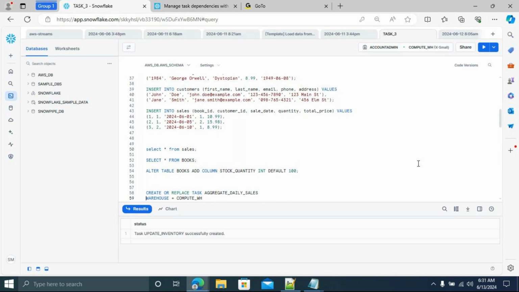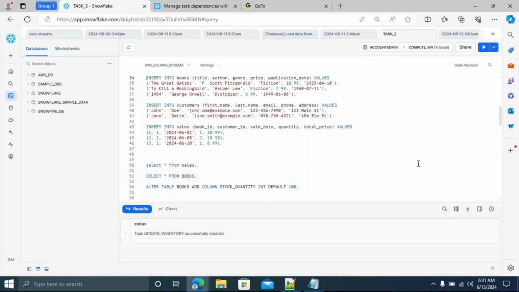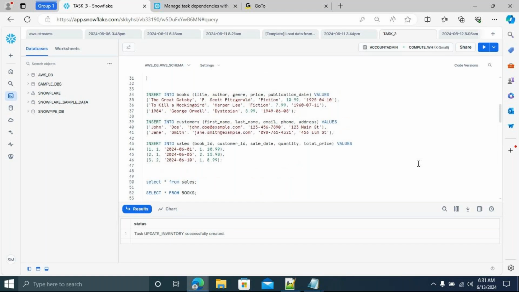I need all these values. From which tables do I need to refer? Take one minute, just look at the data. I need sale date, first name, last name, title, quantity, total price. Which tables do I need to join to get the data? You have to say books table, customer table, and sales table. Without thinking, don't give answers. I need all the attributes.